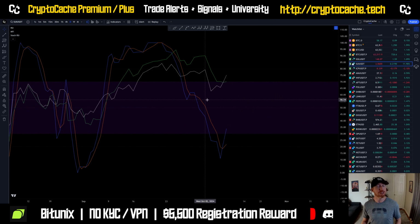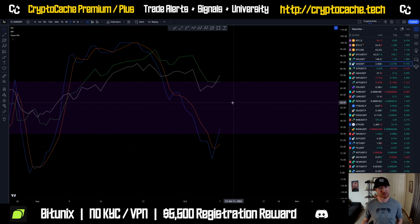I can speak from experience with that one, and I'm sure you can too if you've tried to short this coin. It doesn't make a ton of sense. So we're above 70 in the RSI. When you're above that level, you absolutely do not try to take a trade into it. You're more likely to find success going with the grain. So there's still a larger propensity for the price to continue higher up from here.